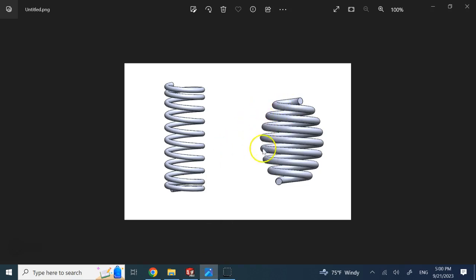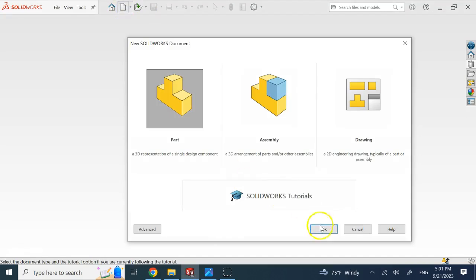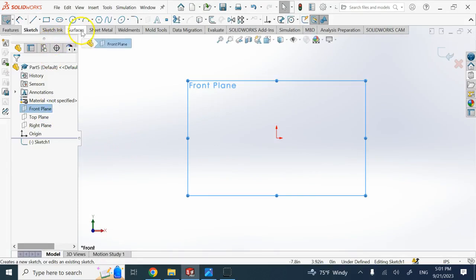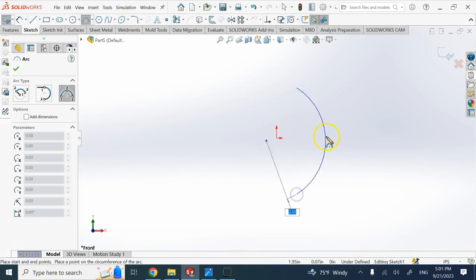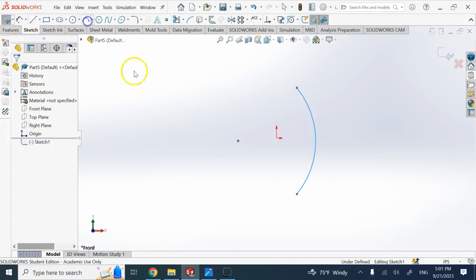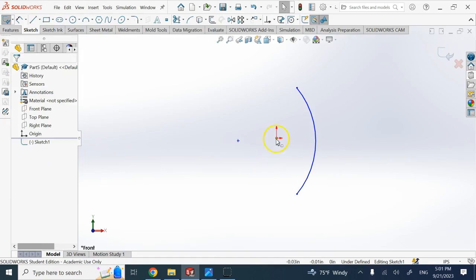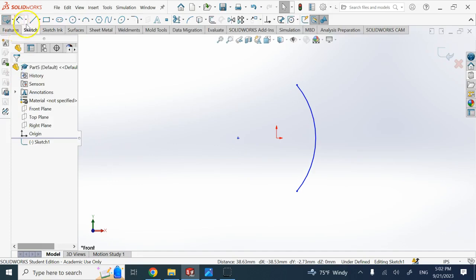So as I said, the helix that has this diverging converging cross section, there is no such an option in the helix command. So you need to make the guide curve here using a different technique, and we can use a surface design. So here I go to this front plane, and then I use a 3-point arc like this. And let's say make sure these two are vertical, and then these two are horizontal, and then provide some dimensions here.